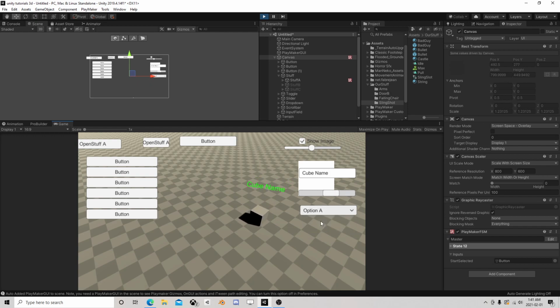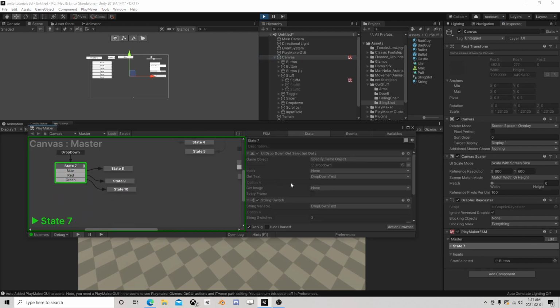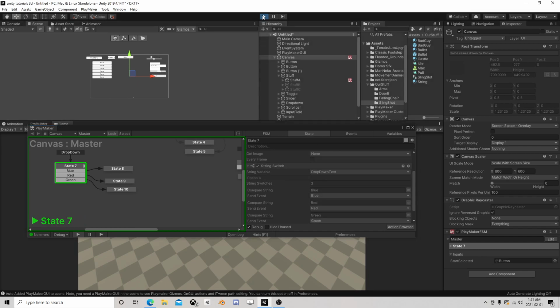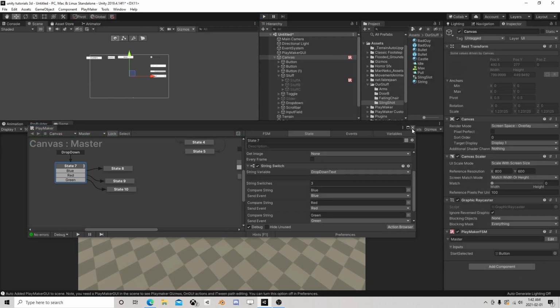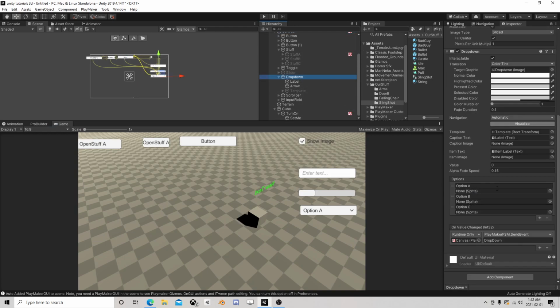And what else? We have option B. Oh, we're not getting a color change though. Why not? Because we never bothered changing the actual names. Blue, red, green. Okay, so let's go here.